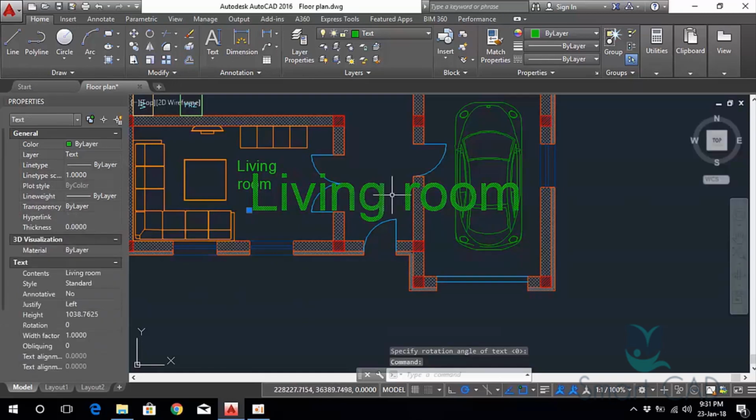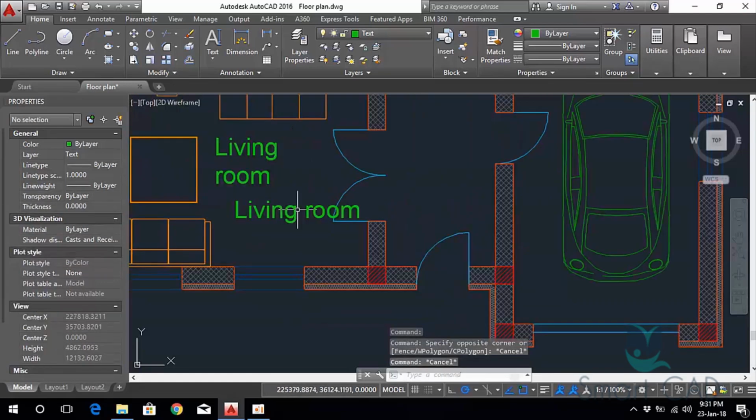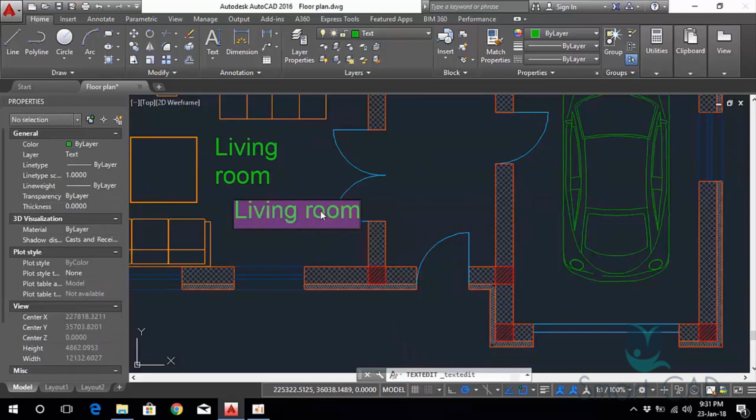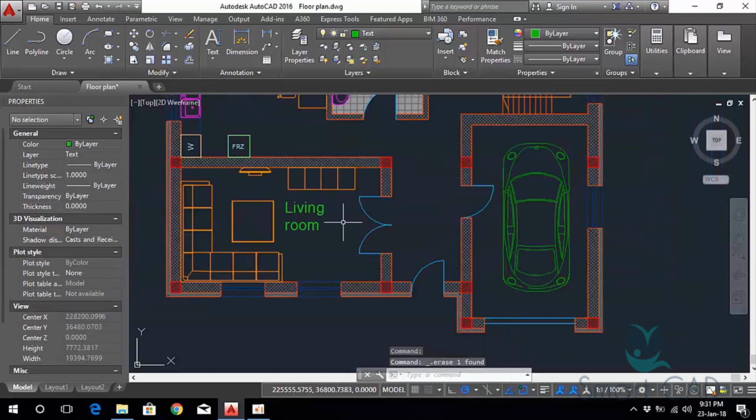Now I'm gonna change the height of this text. You can do that by going to properties, and the height, change it to 300 as well. As you can see, they look mostly the same, but in this case I cannot go below the text. It doesn't matter how much text I put, it'll just go horizontally. That's why it's called single line text. Now let me show you something else.